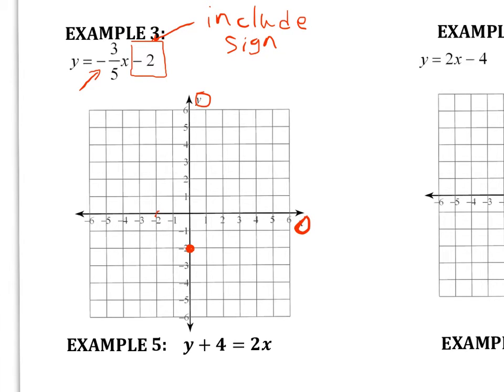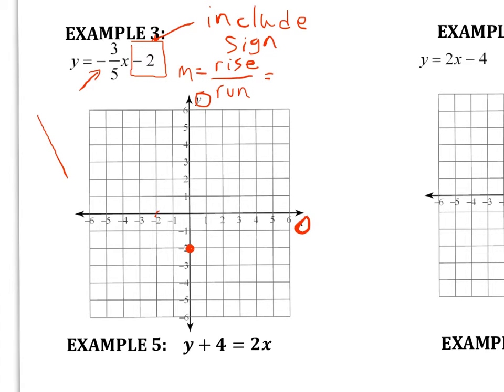Right away in my head, I'm thinking, oh, well, I know a negative slope goes up into which direction? Up into the left. So I know my line had better look something like that, where it goes up and to the left. All right, so the next thing I need to do is write out my m equals rise over run. Now I'm going to write out my fraction.